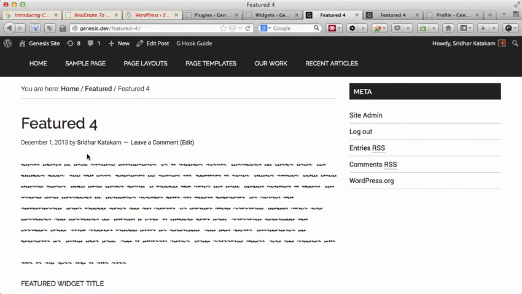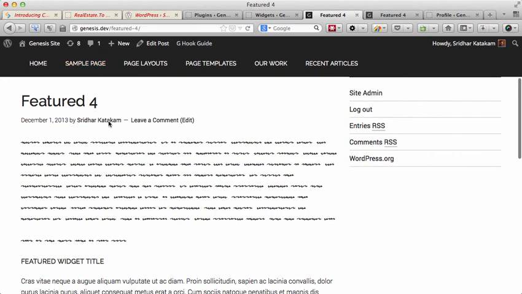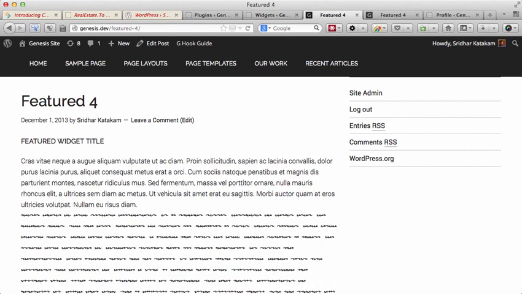So when you want some content area or custom content to be above where it is right now, when you use these actions and hooks, then you just give the lower priority. When you give it a lower priority, it becomes light and it just floats to the top. And on the other end, if you want something to go below where it is, just give it a higher priority. And now when I reload the page, okay, so it is where we want it.